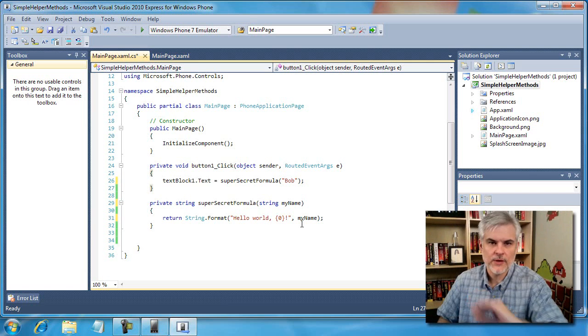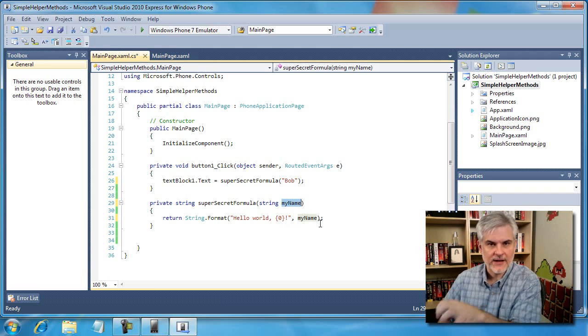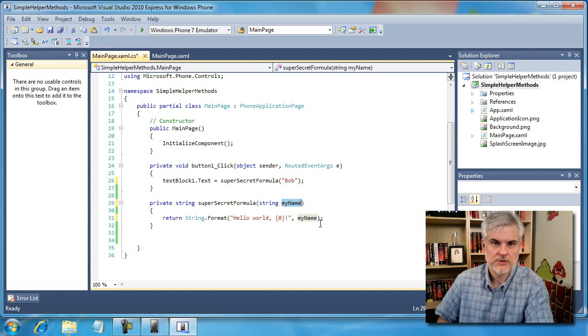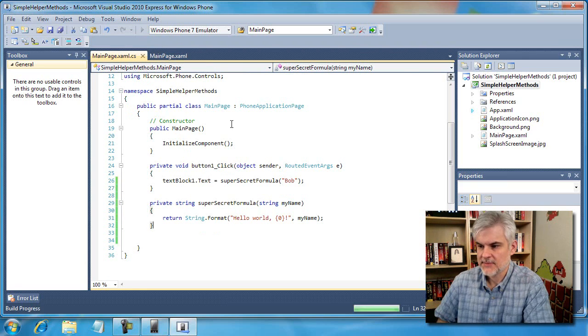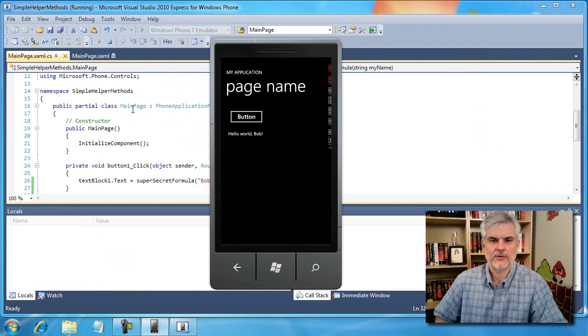And when I do that, the red squiggly line goes away, and essentially what's happening here is I'm going to call SuperSecretFormula and pass in the value of Bob as an input parameter to my formula, and now it's going to use that value in the body of the method that I defined. In this case, simple, right? Just doing a little replace to give us a special message, and we can see that it all works.